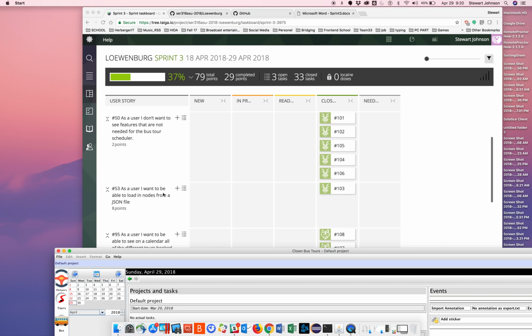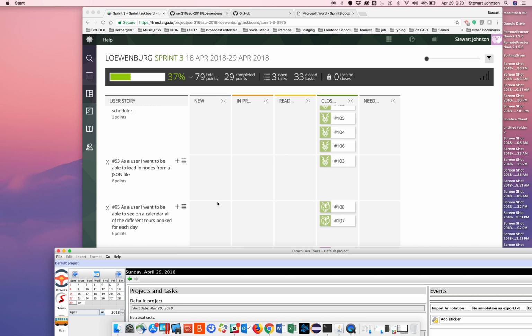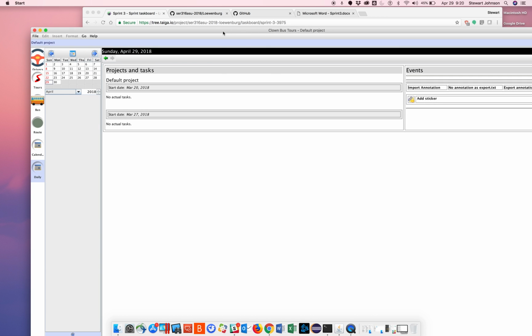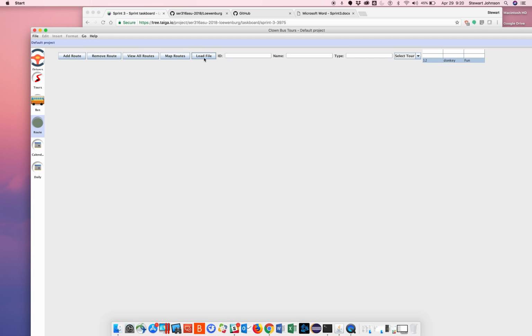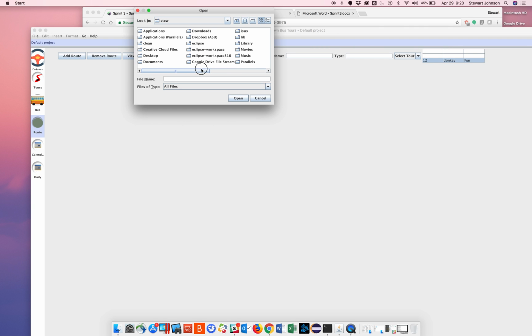So on to user story number 53, I want to be able to add load nodes from a JSON file. So this was part of creating routes. We want to create routes. We want to load nodes. We can go to the file, the node file, select it. I don't have it handy.